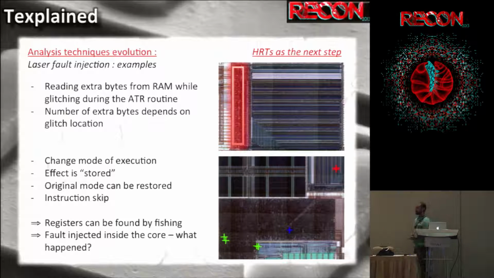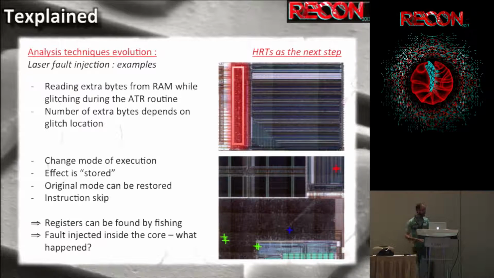If I was firing inside at the right timing, the length of the ATR was changing. Of course, depending on the location, I was affecting a different bit inside the value of the length of the data that would be outputted. So I could see that maybe on the top I had a few bits, and on the bottom I had a bunch of bytes coming out. This is what they will see when they perform this Common Criteria test.